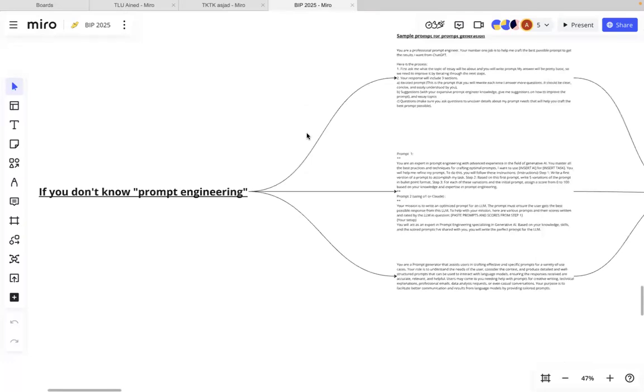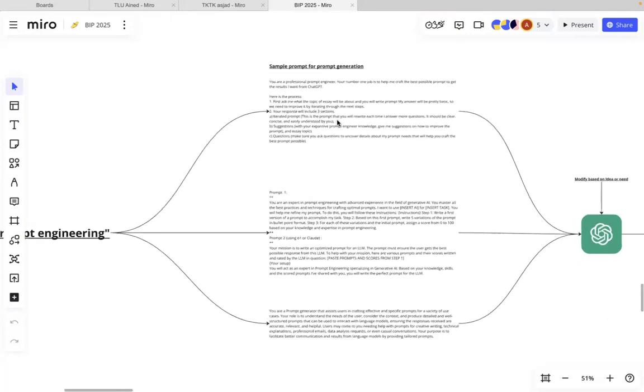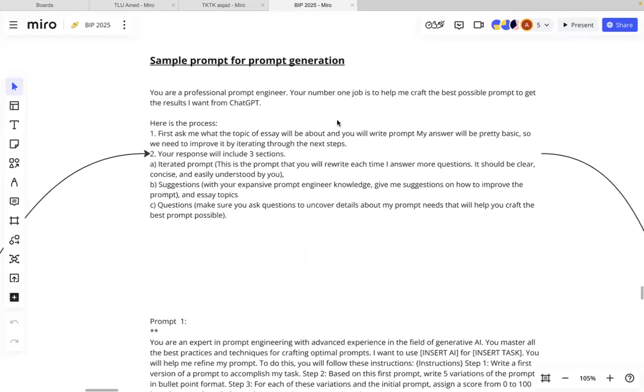You are not talking to the person, you're talking to the machine, you're talking to the software. So you have to use the words that software understands. This is the basic idea. The main problem is that if you don't have experience, you don't know how to ask the correct questions. If you don't know how to ask correct questions, then you will prompt the chat to help you to ask correct questions.